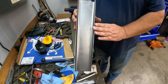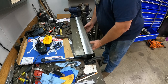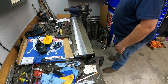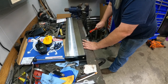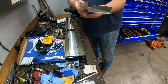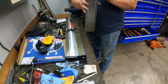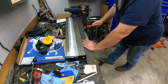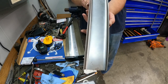Well, there it is. I think I bent this in just a little too much. Actually, I know I did. So I'm going to take pliers and just kind of walk it back out a little bit. Actually, I think I can bang it out right here. Handy dandy body hammer. I really need a better spot. That's better. So I should have gotten that little pinch out of it. It might still be a little pinched, but if need be, I'll go ahead and ding on it a couple more times. Yeah, it looks pretty good.